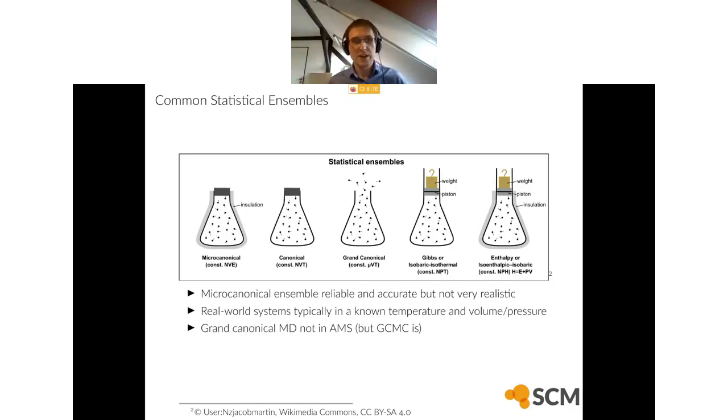However, although this microcanonical ensemble is very easy to study theoretically and also reliable to integrate in molecular dynamics and thus also accurate, it is not very realistic, because in the real world, you don't typically see small systems of a few thousand atoms completely isolated from the surroundings, not being able to exchange anything. That's simply not the kind of systems you would see in a laboratory or in real life. Real-world systems typically exist in some known external temperature and either a given volume or a given external pressure.